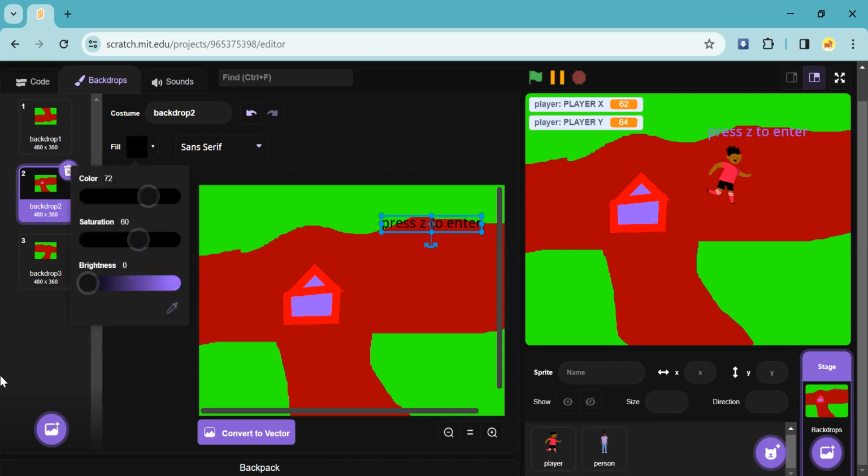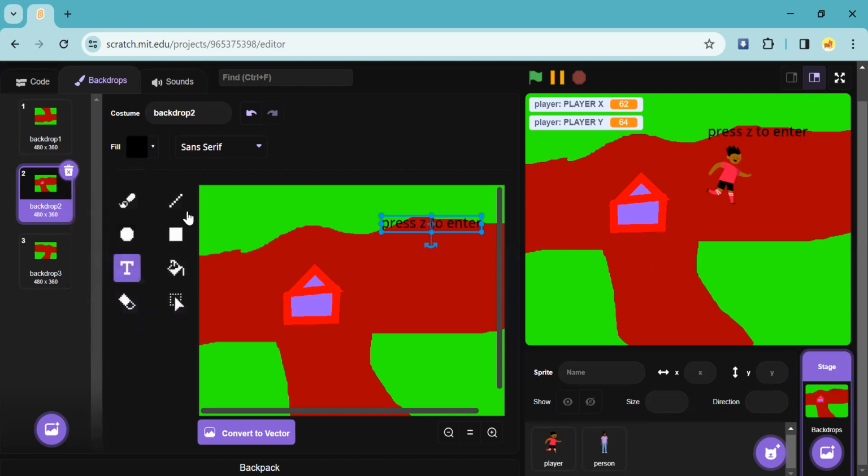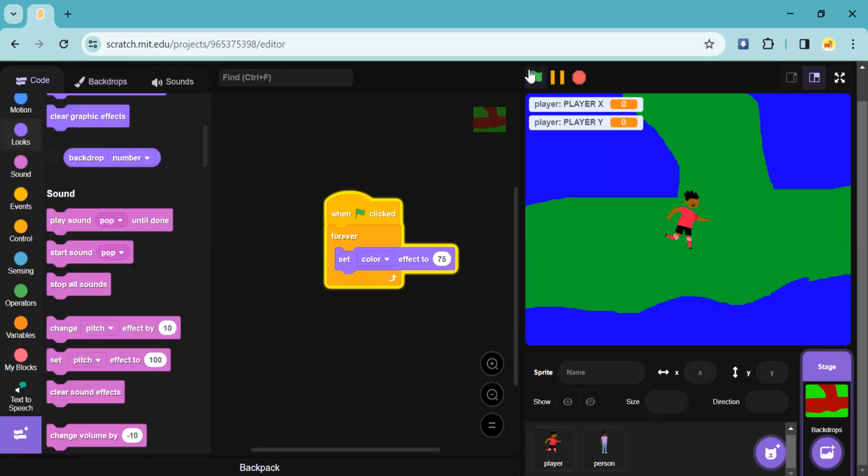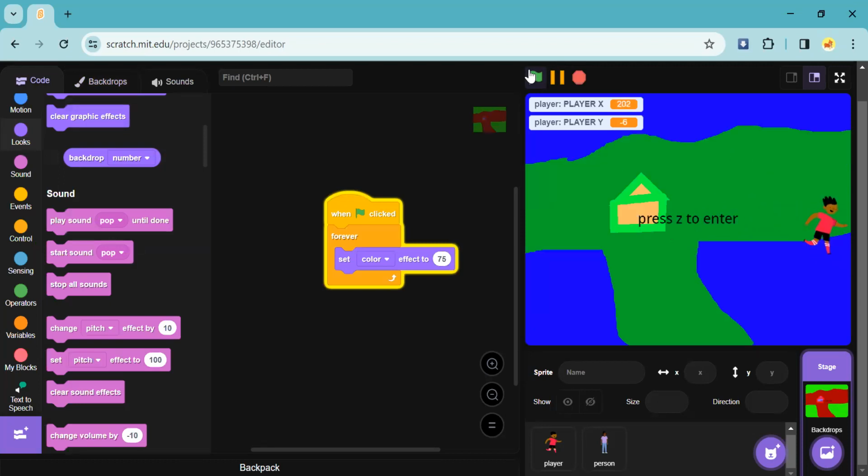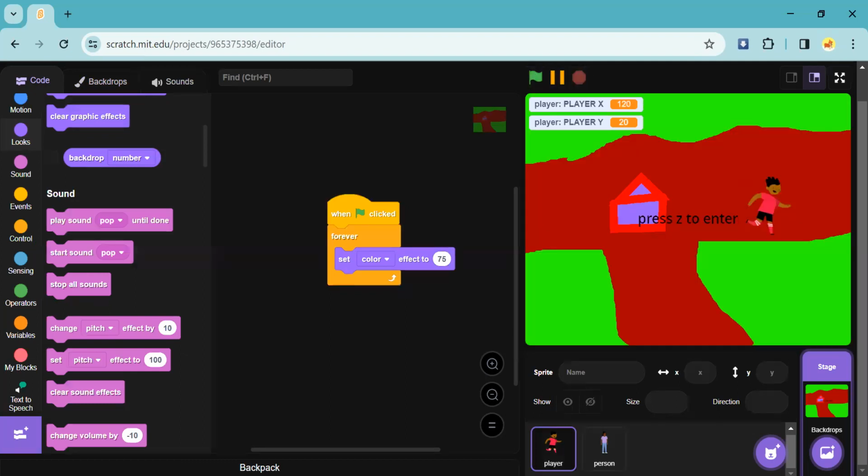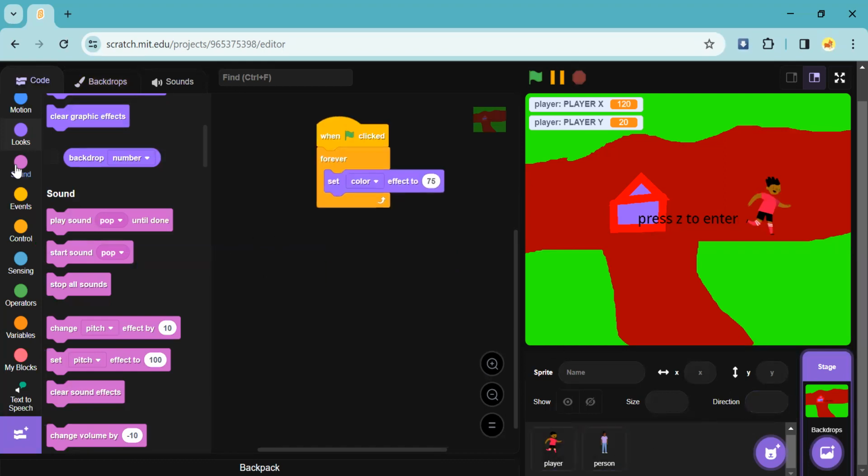We're going to make that next backdrop later. So we just have to find the middle of the canvas and snap it there. So code. See, it's a house.